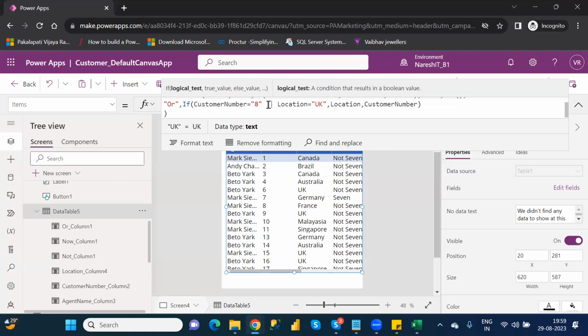So what about AND? I will tell you tomorrow. AND is also similar to that, but in AND both the conditions must and should be satisfied. Then only a true statement will return. Otherwise, a false statement will return. If both the conditions fail, it means a false statement only. If any one condition fails, a false statement only. If both the conditions are satisfied, then only a true statement, in the AND operator, not in OR. Tomorrow I will tell you what the AND function is. I already explained it to you, but once again I will explain.